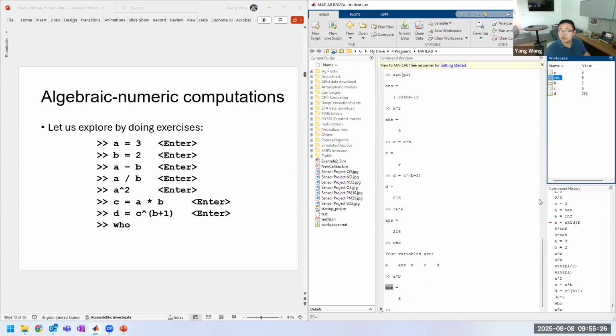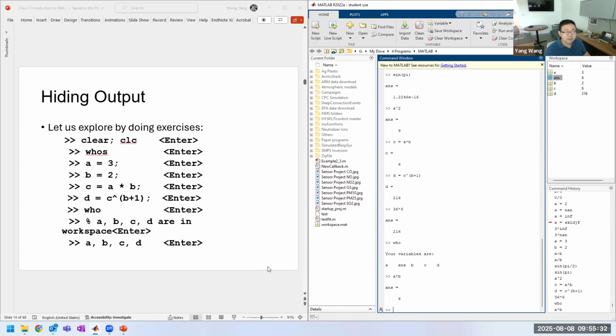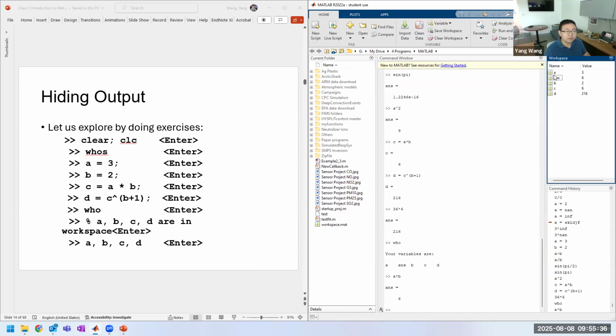So answer here is a variable, okay? So this is the command history window. There's also the workspace window, which we already introduced. You have all of these variables that are recorded. These are sort of like the memory that MATLAB has from doing the calculations in the command window, okay? So I think we sort of already did this, right?